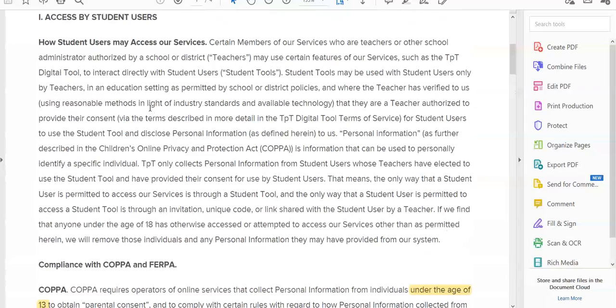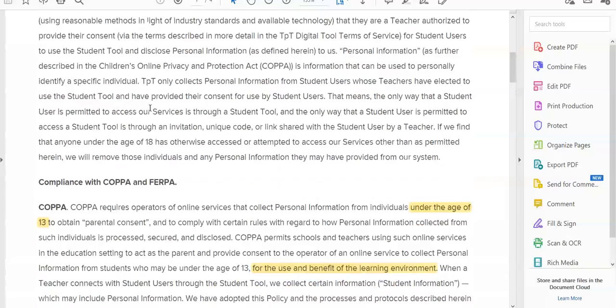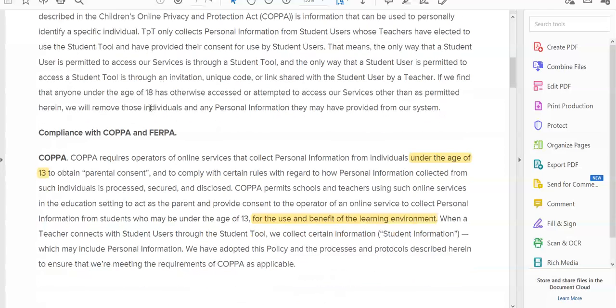And so you are granting them permission. Basically, the laws state that whenever they are dealing with online services and it deals with a child who is under the age of 13, they have to obtain parental permission. But parental permission in the education world comes from your school and from teachers as well. A lot of teachers get freaked out about this, but basically Google and all of the other learning management systems do the same exact thing.